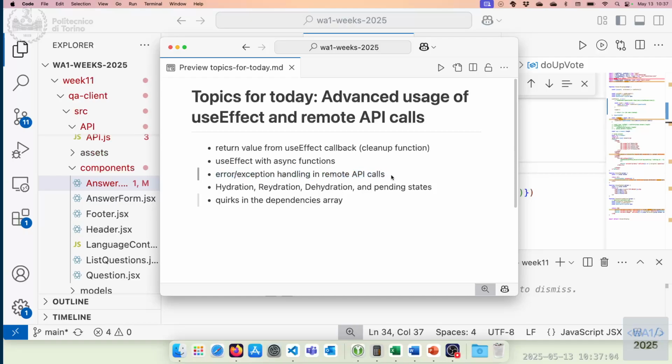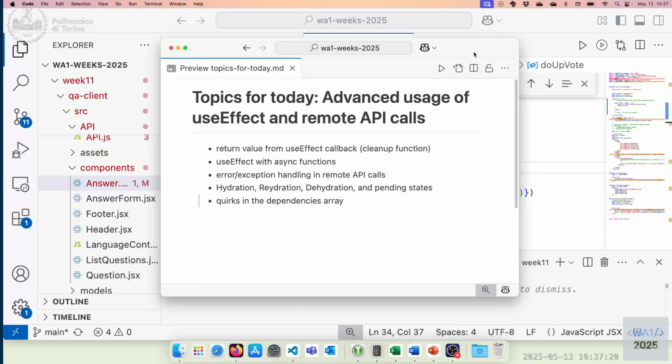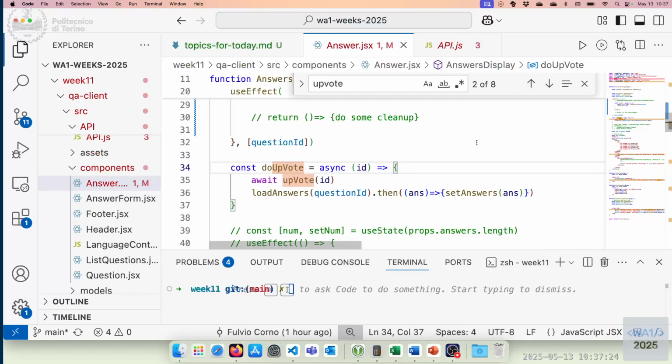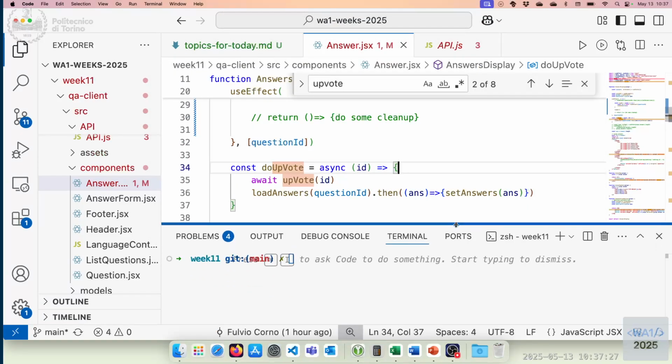Now, there's another shortcut that we took last week, and then we worked on together today: exception handling, or error handling. We were just assuming that everything went right with API calls and effects, but what happens when it doesn't? Well, there may be many cases.